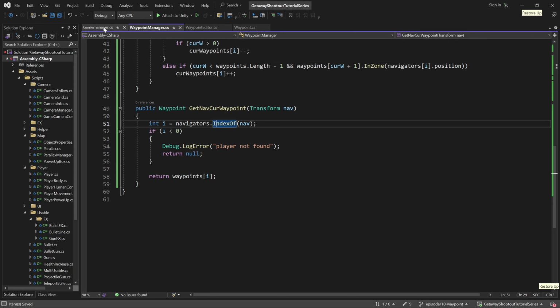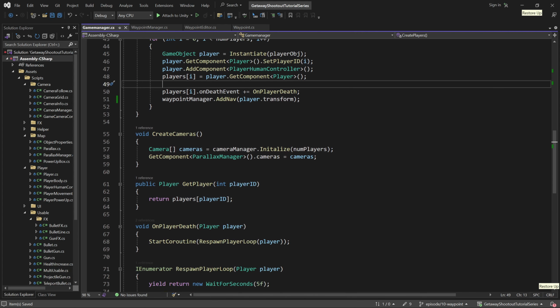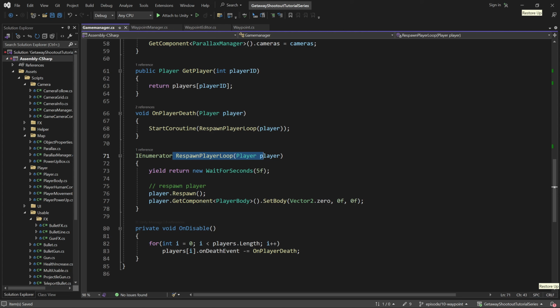So I'm going to save that, and then now we can actually use this method. So if I go over to our game manager, basically we want to just use that method for actually spawning the player. And if we go to our respawn player loop, currently right now we're setting the player's position by this function right here. And this is actually a function I created a while back, just off video. But all it does is really just set the player's body and also the rotation and the arm rotation.